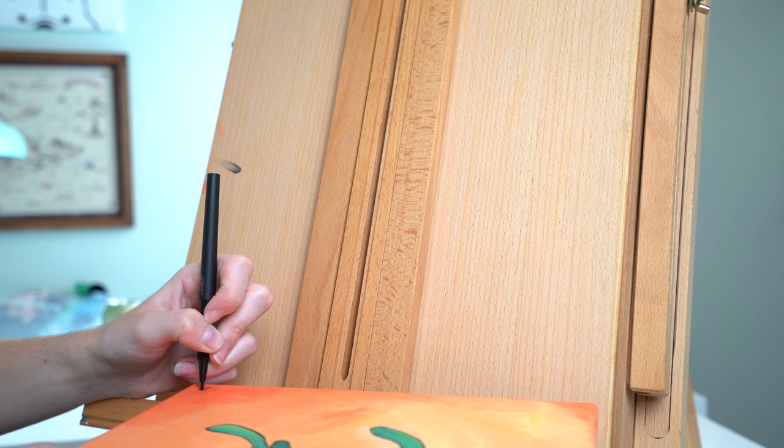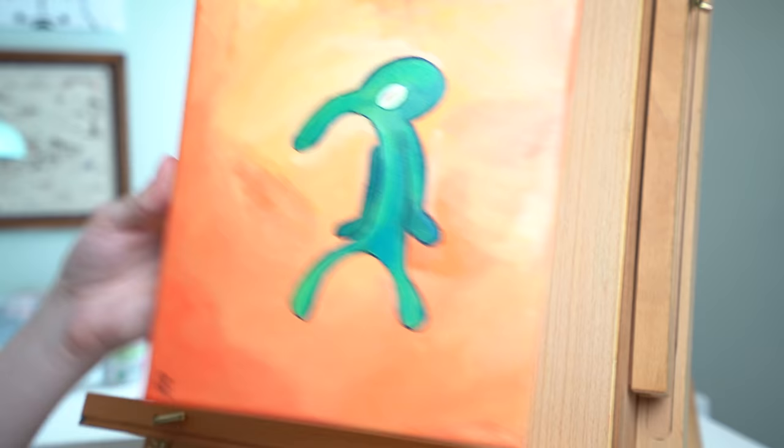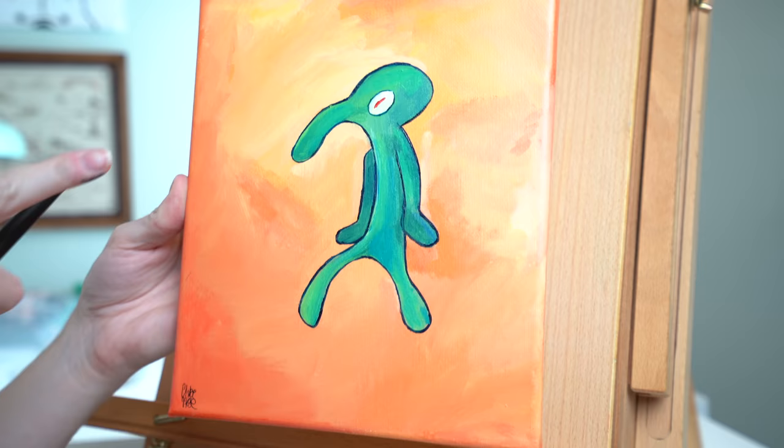Okay, here he is, bold and brash. This is how it looks. I'd say it's the weirdest thing I've ever painted, but technically the other thing was, so this is the second weirdest thing I've ever painted, but I'm happy with it.